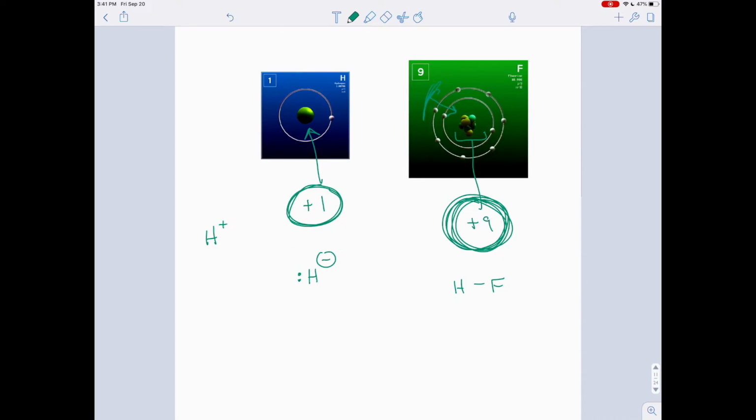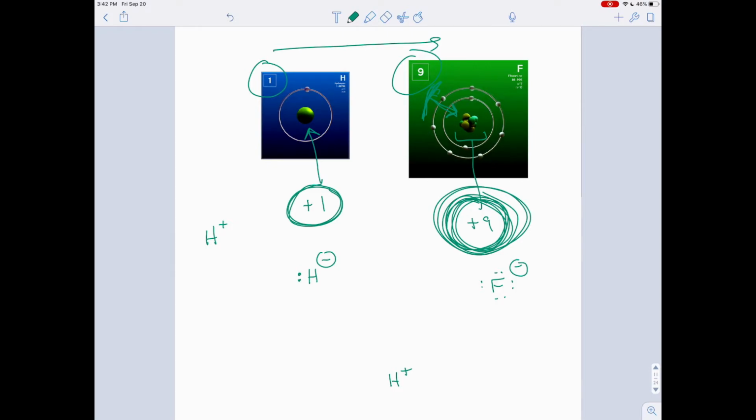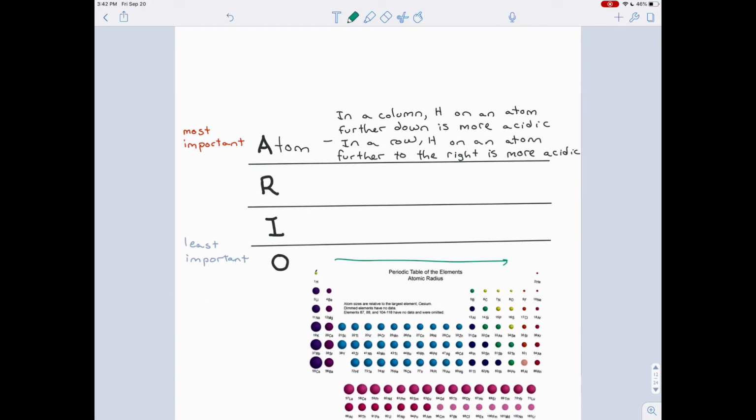If you do the same thing with fluorine, if the hydrogen leaves, the lone pair that was in the bond becomes a lone pair on the fluorine, and that would have had 3 other lone pairs, so the full charge is negative. The fluorine can stabilize that negative charge because it can bring it closer to the nucleus through the power of its electronegativity and stabilize it better with its positive charges. So that happens as you go to the right, because as you go to the right on the periodic table, the amount of positive charge in the nucleus gets bigger, and so the electronegativity gets bigger.